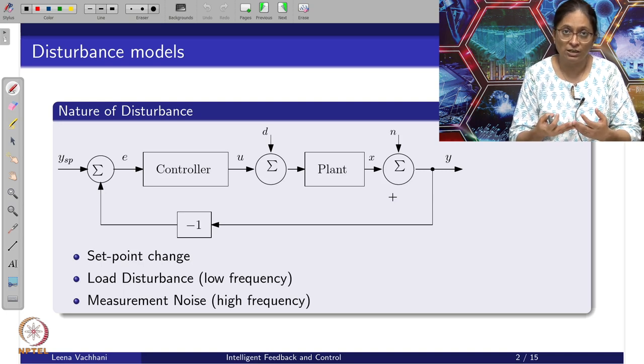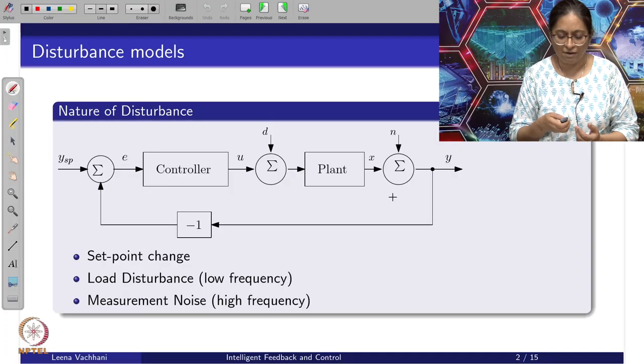the analysis is based on this particular representation, mainly because the noise is prevalent at the output when you are measuring through the sensors. Similarly, disturbance is prevalent at the input side because that's where you are applying your control inputs. But in general, disturbance can appear at any other place in the system block and signal flow block diagram. But we can always understand its analysis when it is prevalent at that particular place and then look at these summers being placed anywhere else. So the idea here is to see where in actual plants these disturbances or noises are prevalent and see what we could do better in order to design the controllers for rejecting them.